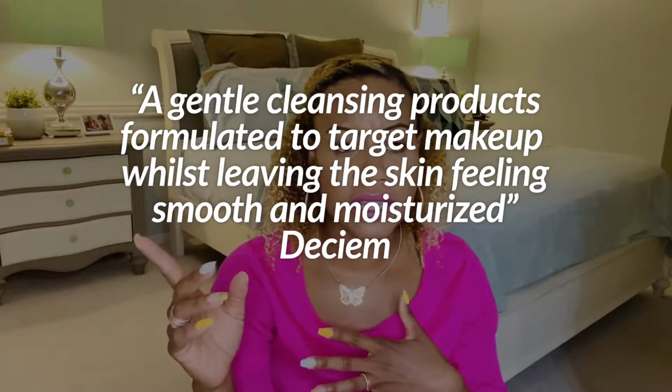If you watch my skincare routine for nighttime, it goes on creamy at first, and then you start to work it in. As you work it in and you're ready, you wet your hands and it turns into an oil. The oil then breaks down the second layer of your makeup, and you rub it into your face. Then you wash it off with warm water, and you can literally see the makeup melting off your skin, and it's really good.